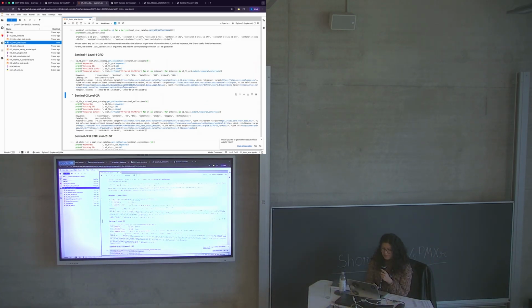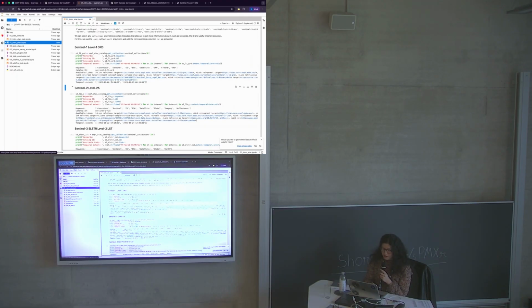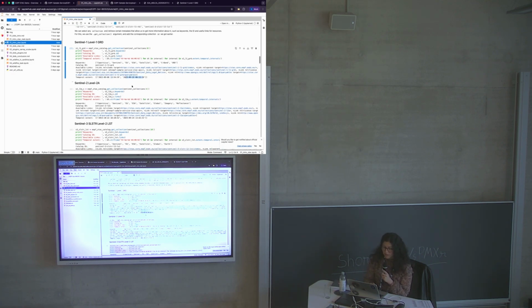And we can find links of interest that allow us to access documentation and other information within the catalog. And with this temporal extent attribute, we can see the availability of data we have.